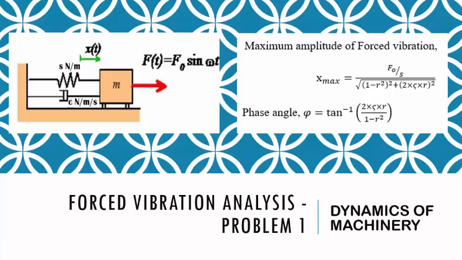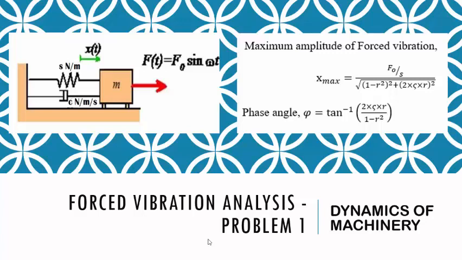During the working condition of any machineries or systems, forced vibration will occur due to various causes. A few examples of the causes of forced vibration are the misalignment of some components in the system, or the presence of unbalanced rotating or reciprocating masses, or maybe the systems are operating at high speed conditions.